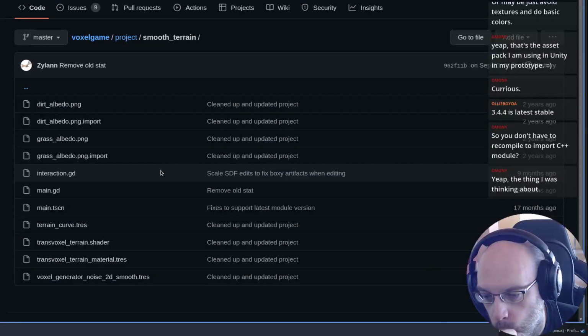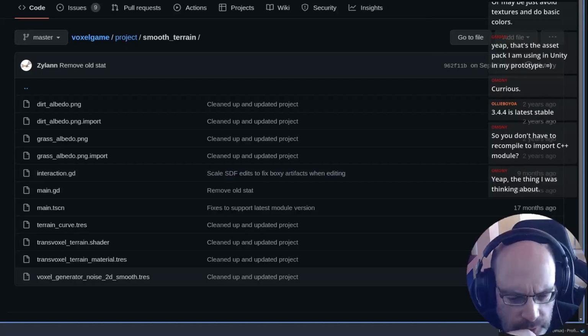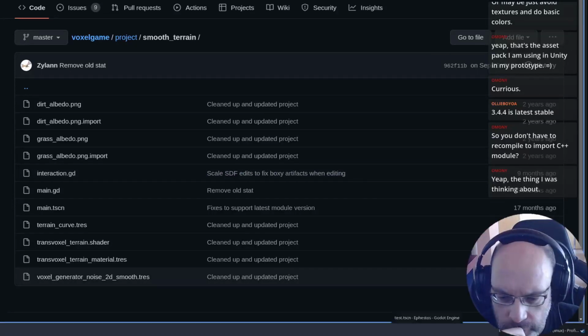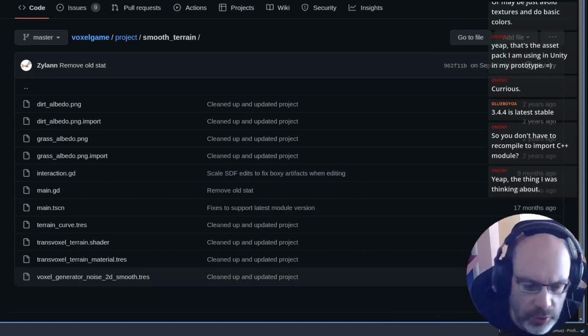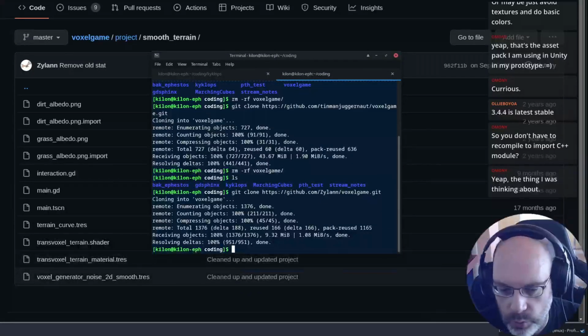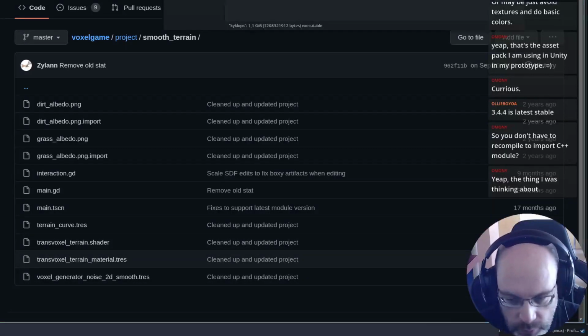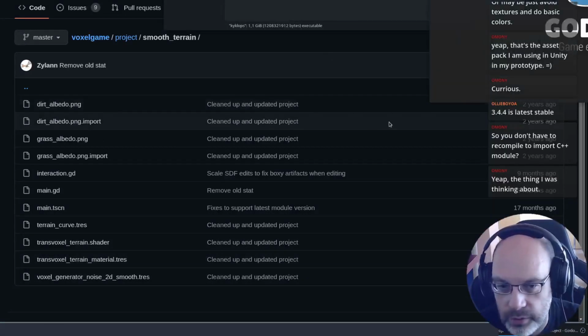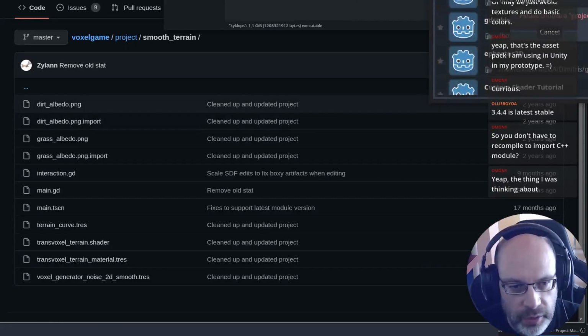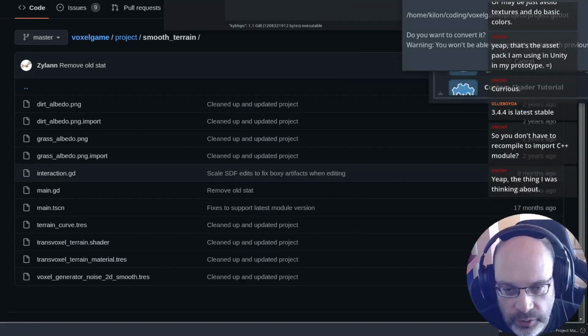Okay, I'll give it a try to port it in Godot 4. So the way I'm gonna do this is go to the folder, open it, and do the same thing I did earlier by importing it: coding, voxel game, project Godot, import and edit.